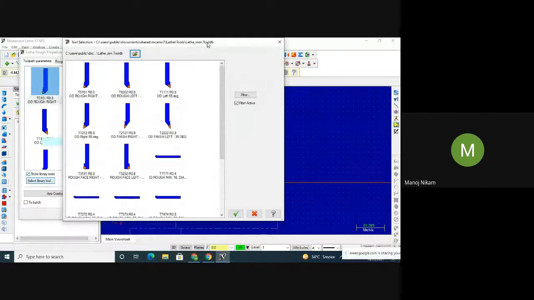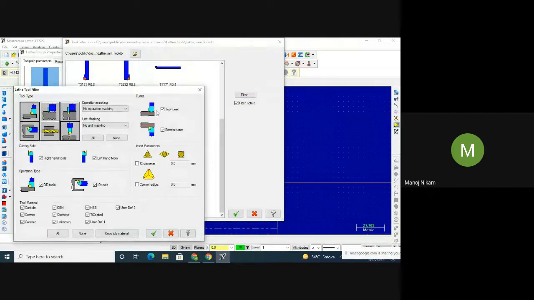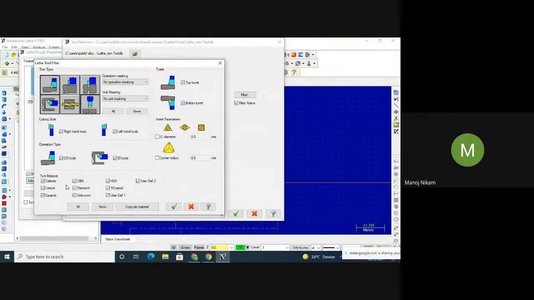Okay, so in the library there are many tools which are available. You can apply the filters also, like which type of cutting tool you want, like carbide or cement carbide or CBN diamond or some HSS tool or other tool, or you can define your own tool geometry here also.